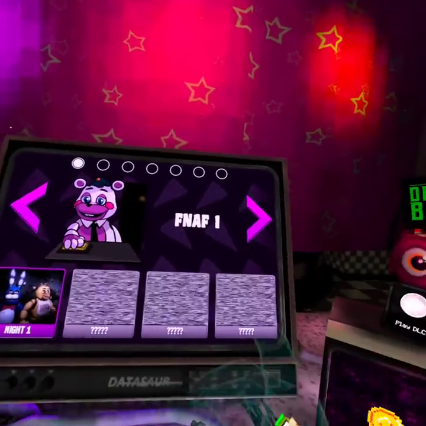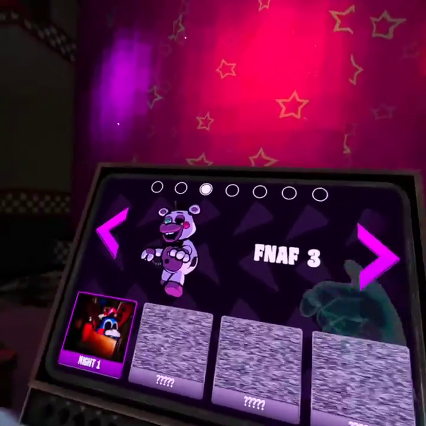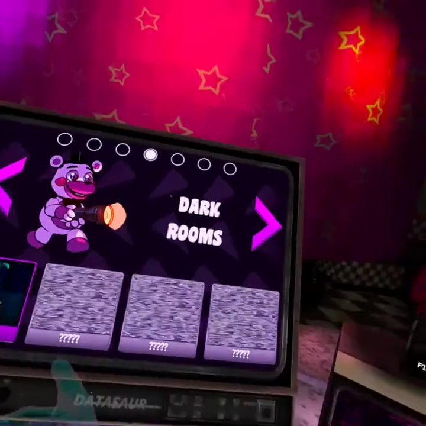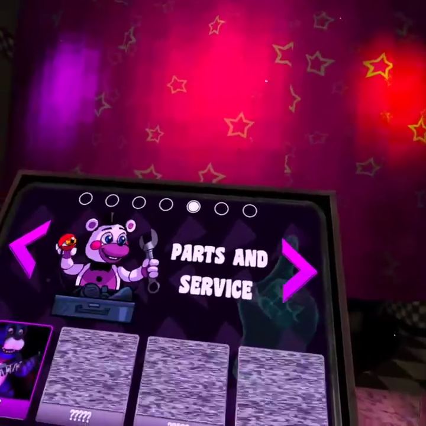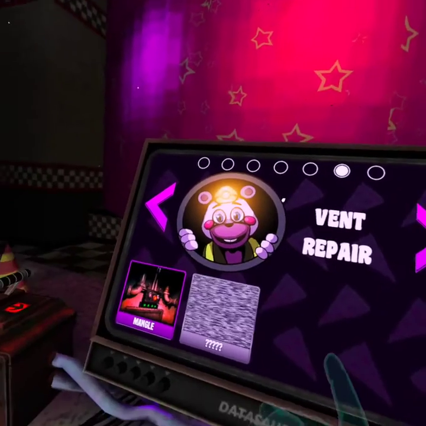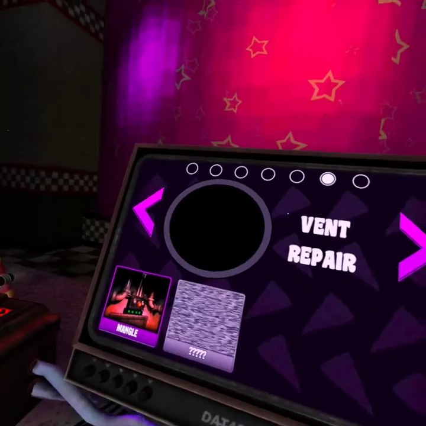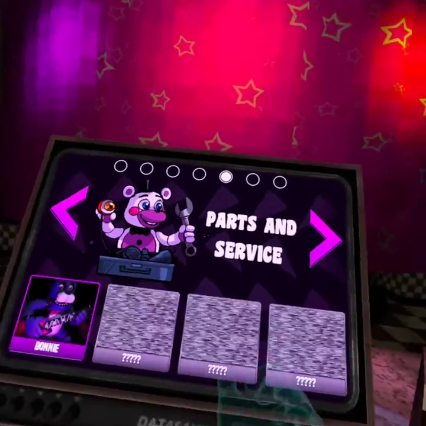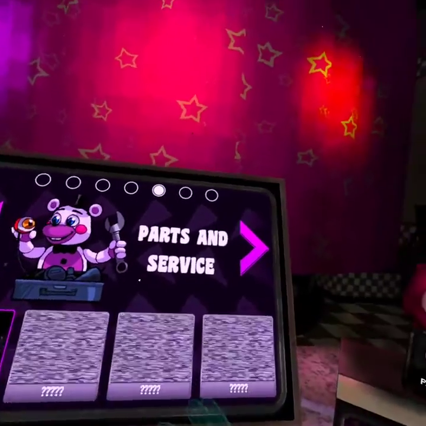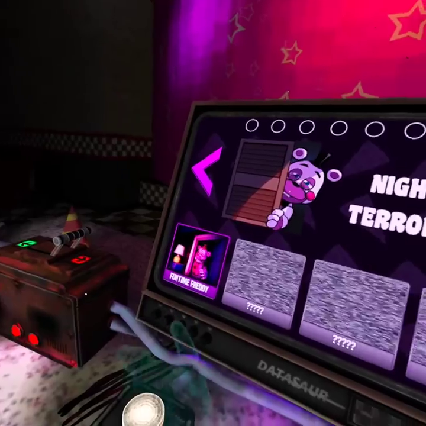Okay, let's see what we got. We got FNAF 1, FNAF 2, FNAF 3, Dark Rooms. Ooh, plush trap. I remember that from FNAF 4. Parts and service, we got Bonnie, Bonnie the Bunny. Event repair, we got Mango. This is new. I've never seen this before. And the parts and service is kind of like the system allocation thing. Yeah. Ooh, night terrors. We got fun time.